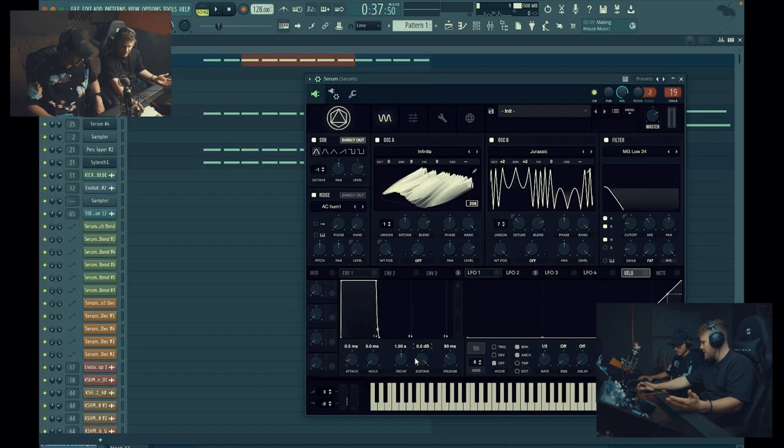All we did was basically automate this. If we play the song, you'll see this moving. It goes up towards the end of the first rolling bass. You can see it here.